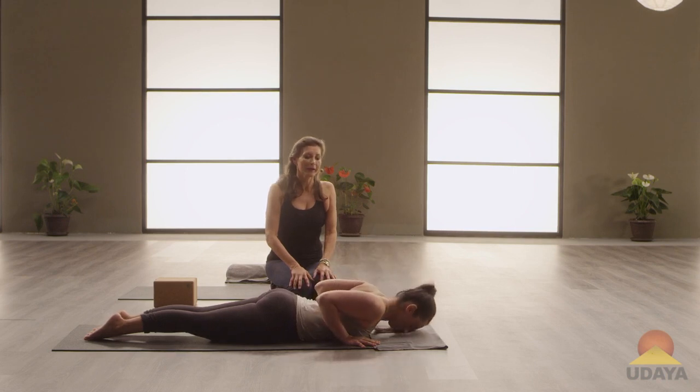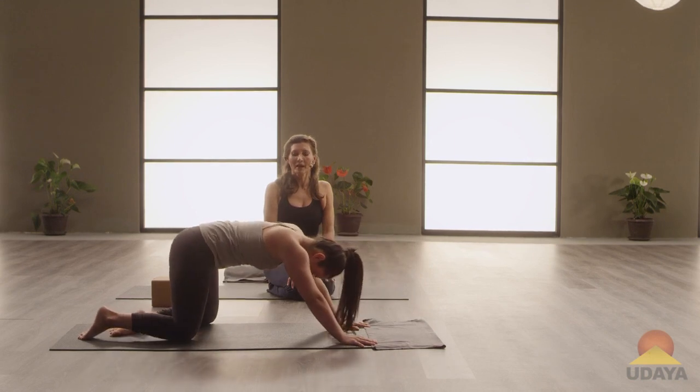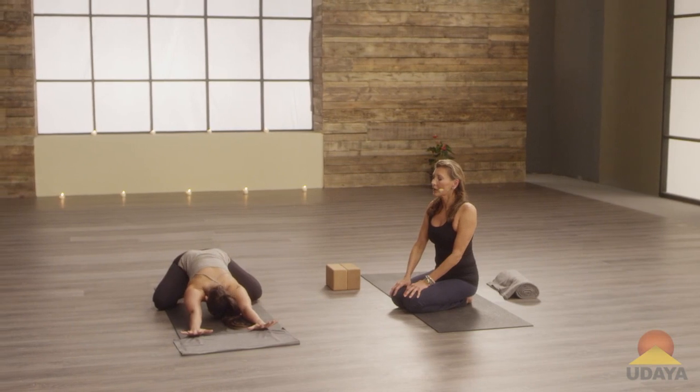And you can push back and up to child's pose, please. Knees as wide as your mat, toes pointed back, touching, and soften and breathe.